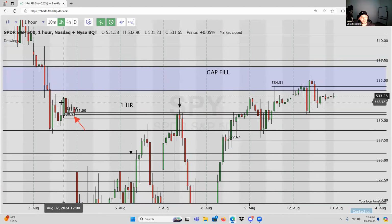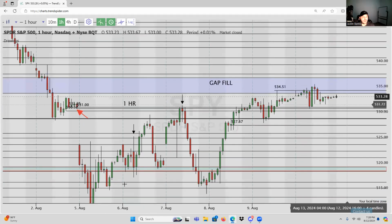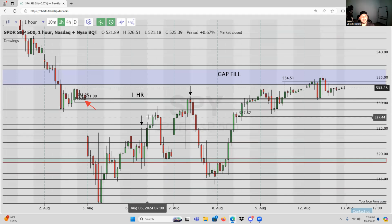All right. Now, once we broke above this major supply, once we broke above this major level, right, as we did on Friday, that back test, where do you want that to hold, right? Where's one of those first big levels that you want to look for to hold? Well, it would be right at this gap fill, right? Because we know that that gap fill from the bottom, that was our target, right? That was our target. Once we started bouncing from the bottom, creating higher highs, higher lows, this picture perfect bull trend right into that gap fill, right? Easy peasy.